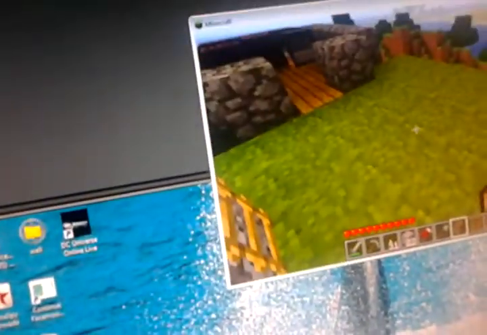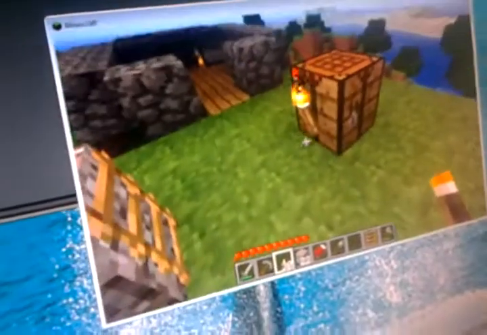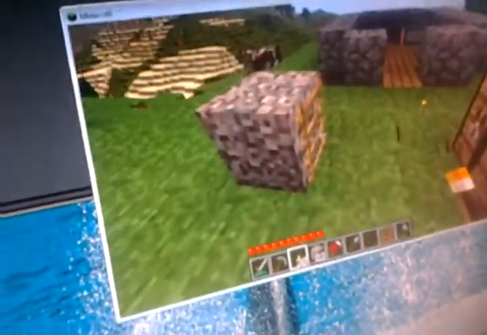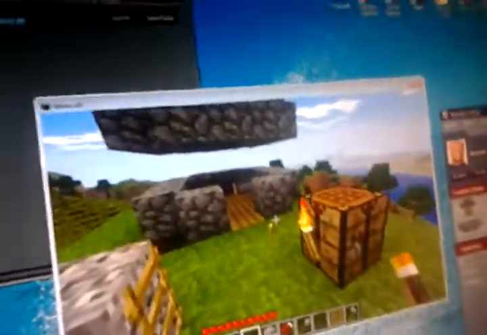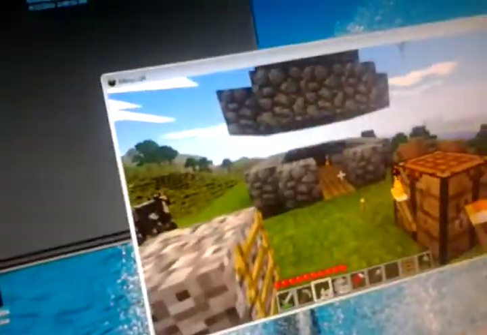Oh, yeah. This is gonna be... Yep, you see that? A torch and a workbench. A torch on a workbench. Normally, you just right click on the workbench with the torch and it would open it. But what about with the ladder? A torch on a workbench.